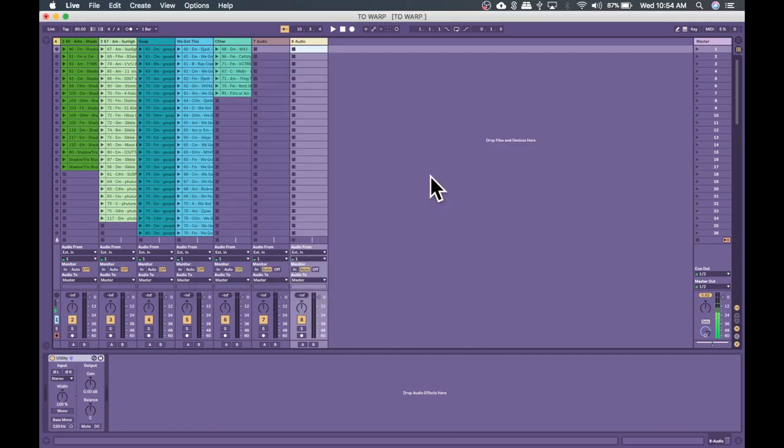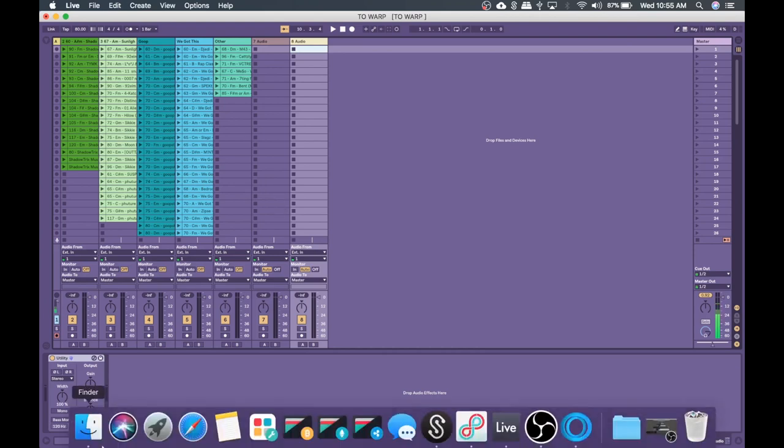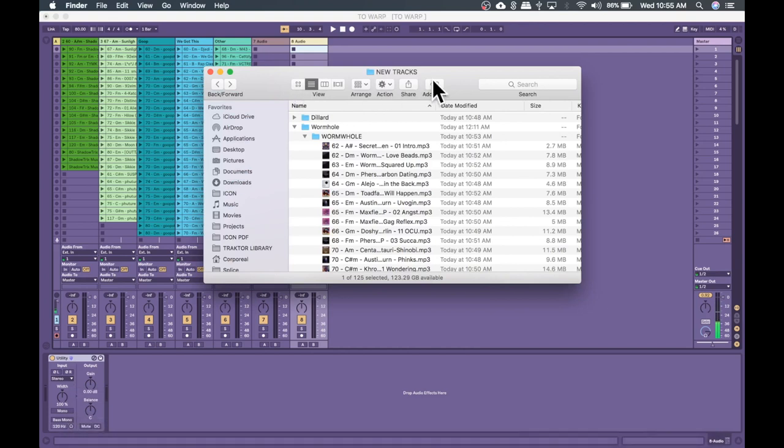So the way that we're going to do this for workflow in Live is pretty much create one set. So I have one called To Warp here. That's just a set that I use that kind of has my queue of songs that I need to warp. When I have free time or get around to it, I can just go ahead and do that right out of this set. They're already put into this project file, and I don't need to do much.